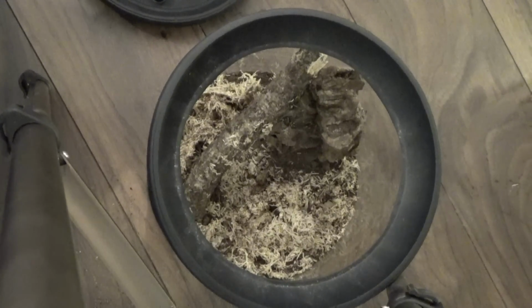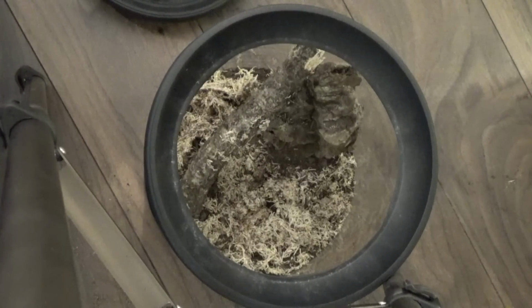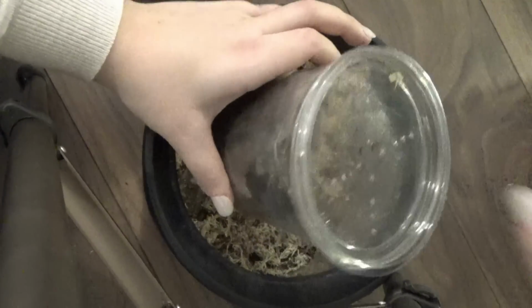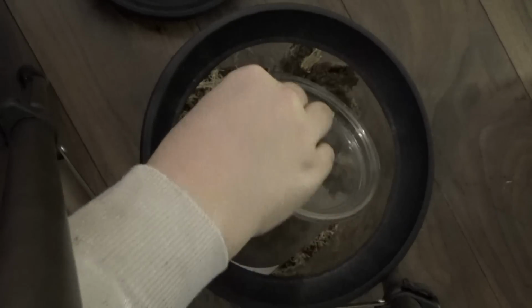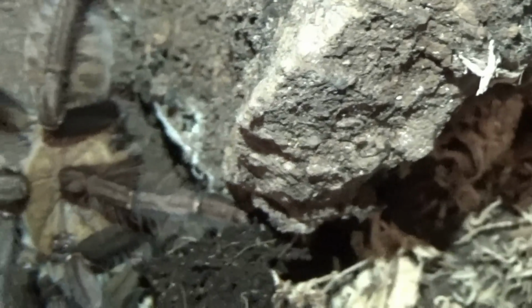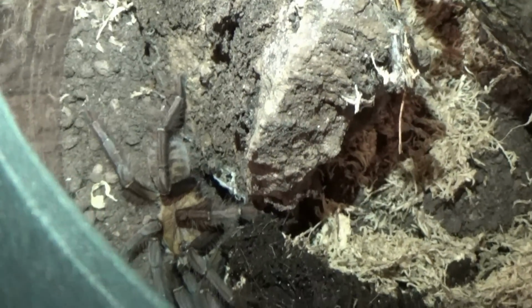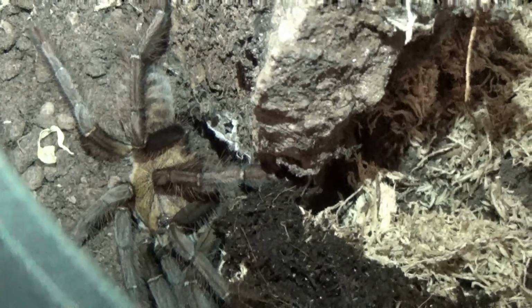Okay, so last but definitely not least, we are going to rehouse the P species Achaia. I haven't fully figured out how I want to do this because it is an old world. It isn't very nice. So let's do exactly how we did the pokey. So we'll take this lid off. I'll give her a poke and I'll show you when she's out. This beauty here is the P species Achaia female. She is beautiful. Yes, she is. And she gave me no trouble.